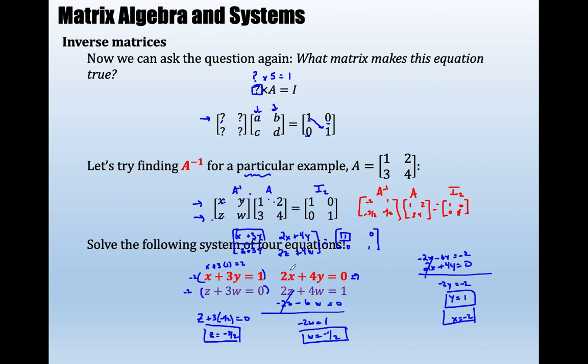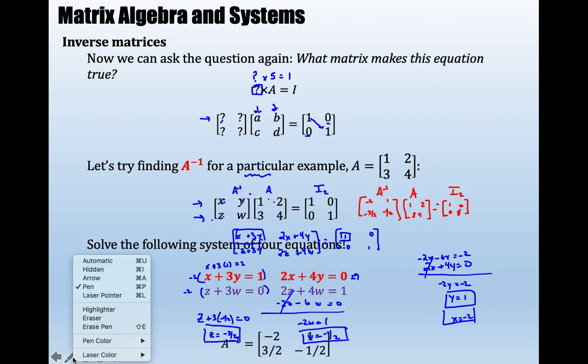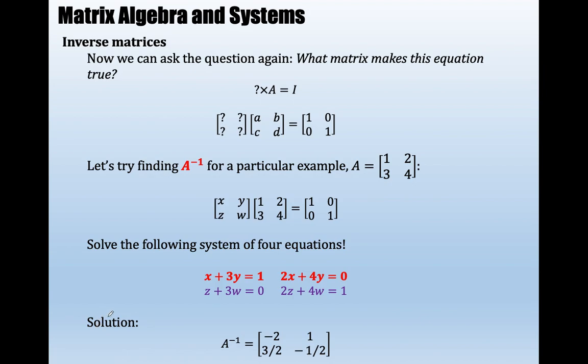Well, that was swell, but I'd like to find a pattern so that I don't have to solve a system every time. Right? So here's my inverse. I sure would like a way that I could find a pattern for any matrix. What is the inverse of any 2 by 2 matrix? It's not immediately obvious, but it may be obvious if I do this.